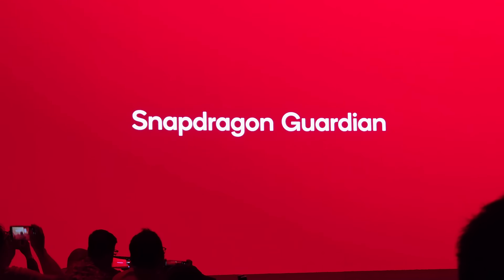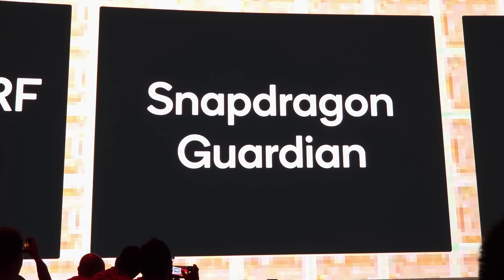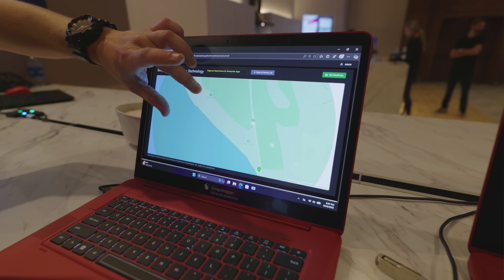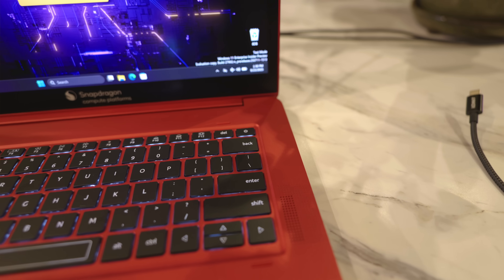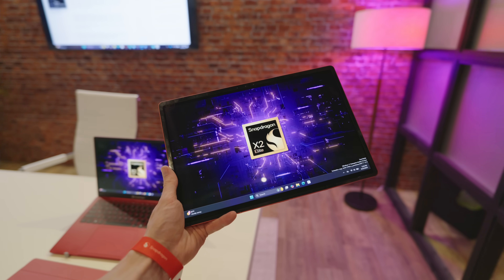One of the coolest demos I got was something I wasn't expecting to care about: Snapdragon Guardian. For certain Snapdragon X2 Elite systems — not all of them — certain devices will have an additional little modem. This modem isn't for you to use for 4G or 5G; instead, there's a tiny modem and a tiny battery connected directly to the chip. For enterprise organizations, you can geofence devices — if someone takes a laptop home and it gets lost or stolen, you can keep it from operating outside a certain area, remotely kill it even in airplane mode. And the cool thing is this all works even if the laptop is off. Even with the laptop off, that little battery keeps the modem enabled, so you can go into the Snapdragon Guardian app and remotely disable or wipe that device.